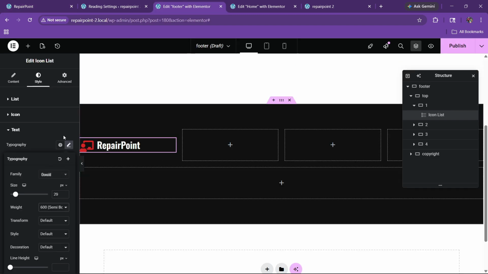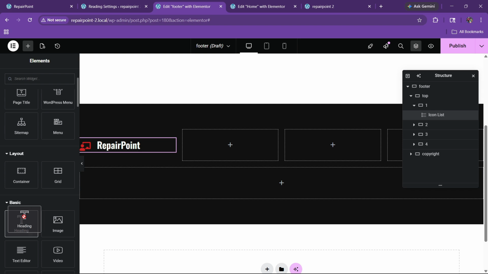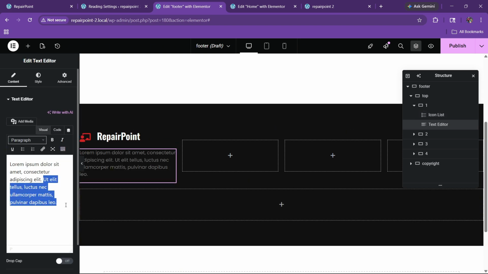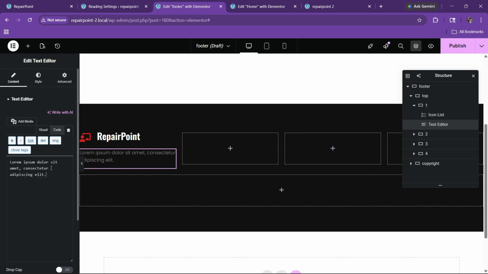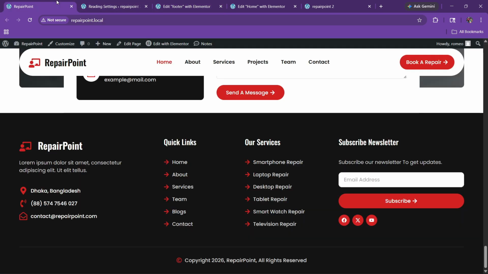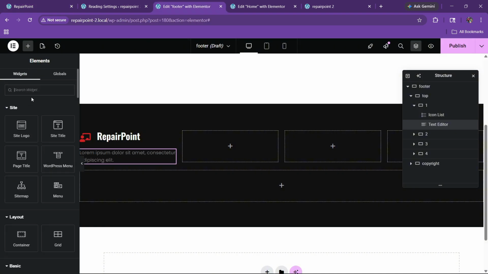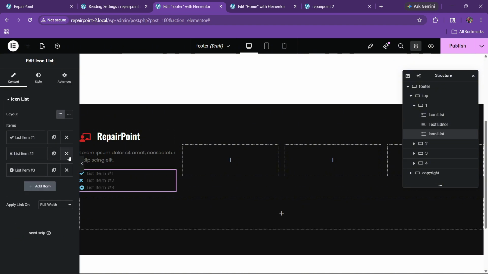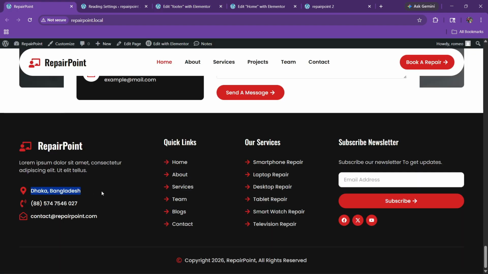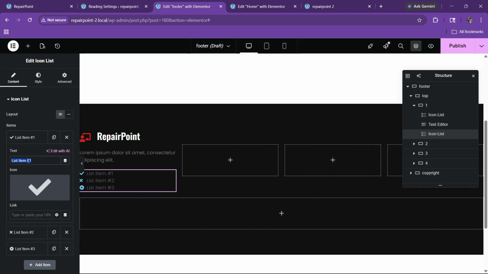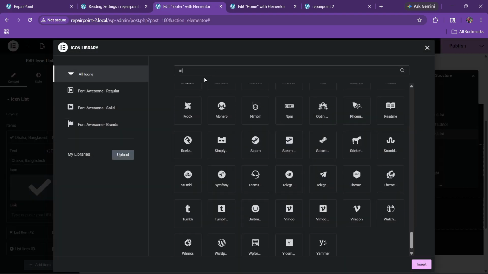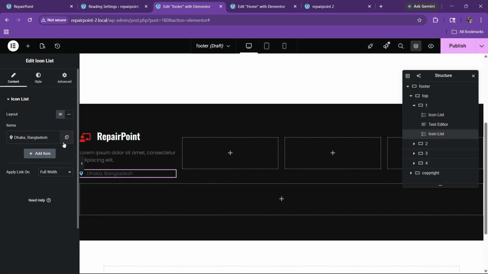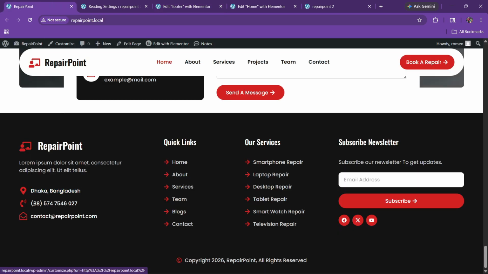Okay, now you can see here this lorem ipsum. So first we can just copy this lorem ipsum here. Okay, we can just remove this. Okay, then after that we can just search for the list, and this would be list. Okay, here you can see you have the Dhaka, Bangladesh. So this is some random address. You can just put your own, and here you can see we have the map. Okay, like this, and we can just duplicate this now. Okay, so you have to just change the content.